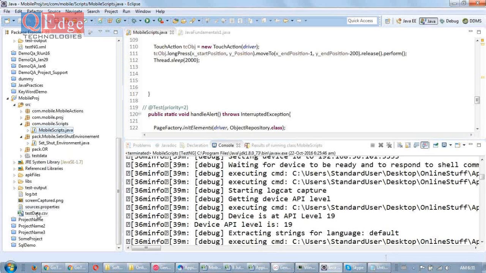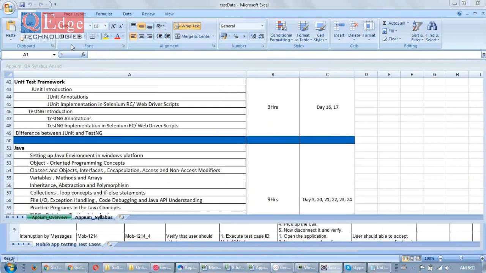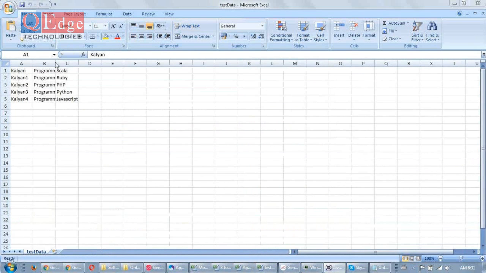So we will be putting our entire data in a CSV file or Excel file. Okay, entire test data. What type of test data, for example? Let me open up this CSV file here. I think some data we've kept here, see here. One test case some time back, Kalyan person, he has kept some data here. Okay, he wanted to enter Kalyan 5 users, okay, 1, 2, 3, 4. And per user, he wants to select a different language. For Kalyan Scala, Kalyan 1, 2, 3. Like that, it is a test case. He has kept it in this test data.